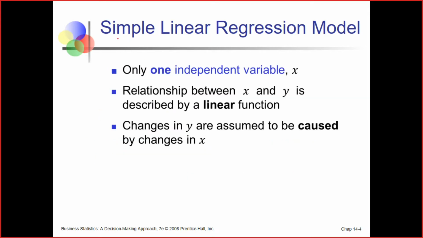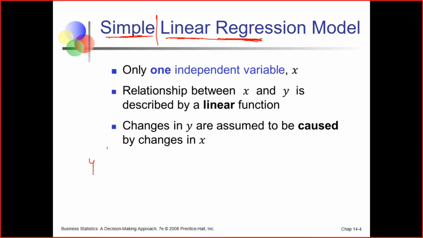Now, in linear regression, there are a few things. Regression means the relationship between x and y. Now regression can be linear and non-linear. So here we'll study only linear regression. And this linear can be simple and multiple. Now what is the meaning of simple and multiple? Multiple we'll study later on.